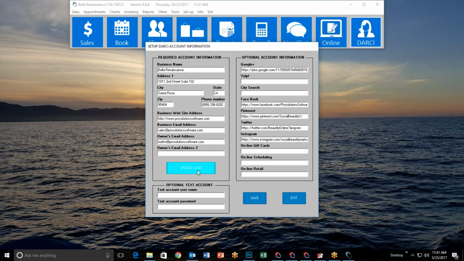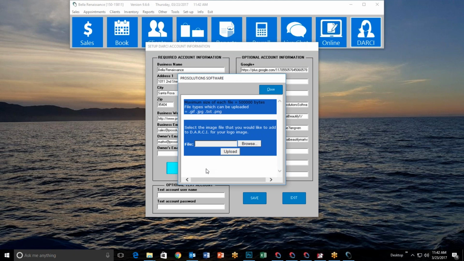Now, the next one says upload logo. Every email that DARCI sends out is going to have your logo on it. It's also going to have your social networking icons on it. So it's a pretty good looking email, but it can't send out an email with your logo on it if you haven't uploaded your logo. So you'll press this button here to do just that.